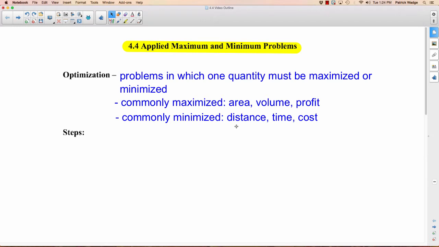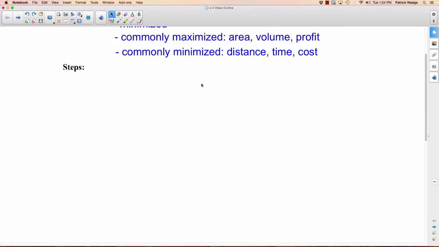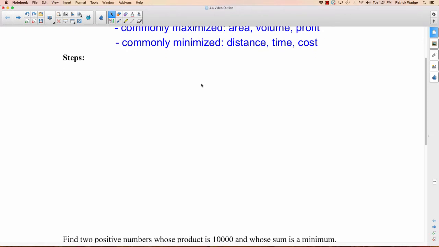So again, this is a very real world sort of thing. If you had some business and you want to maximize your profit, maybe calculus can help you figure out that optimal setup for your business. Or if you're traveling between some distances, maybe calculus can help you figure out the minimum distance you need to travel. So there's quite a few steps here. You got a lot of writing to do. As if this section wasn't tough enough, you got to start by getting a cramp in your wrist.